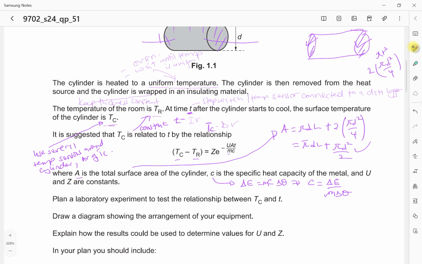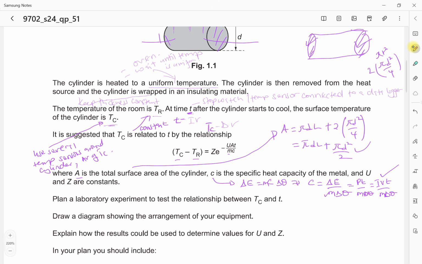I may use another identical cylinder whose mass will be measured, and I will insert a thermometer and a heater, and I find a temperature change for a given period of time. Of course, the energy is going to be power times time if I'm using an electrical heater. So this will be power times time divided by M delta theta. And power, if I use current and voltage, so it will be IVt divided by M delta theta. So I'll describe another experiment to determine the specific heat capacity. U and Z are constants.